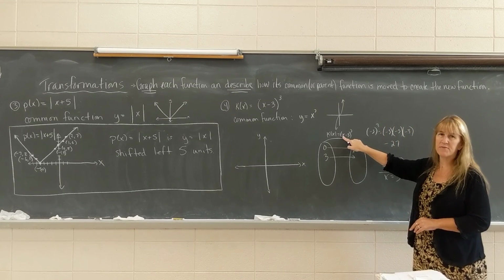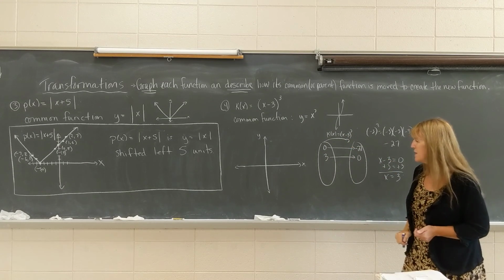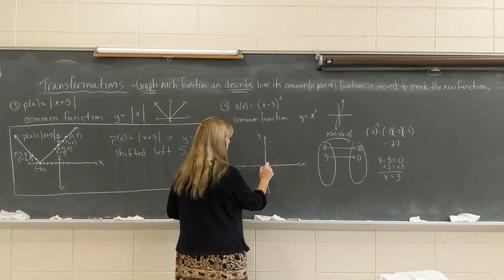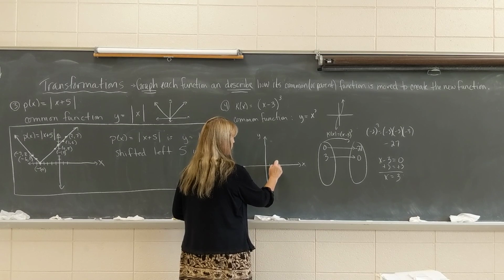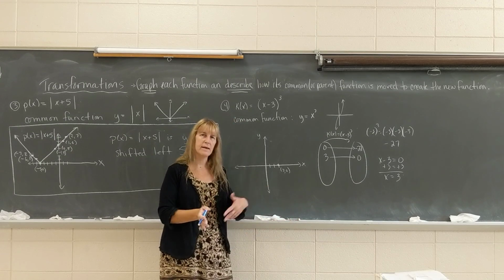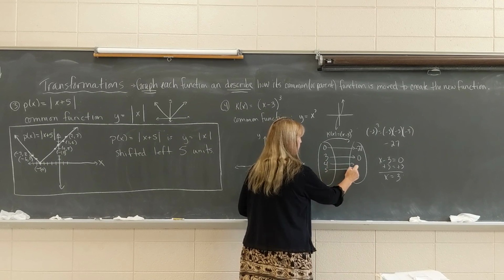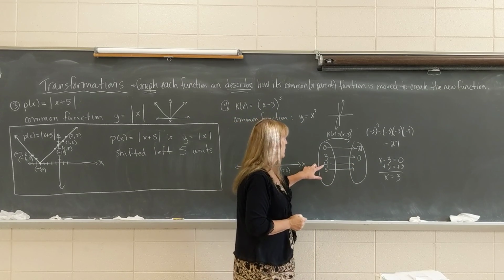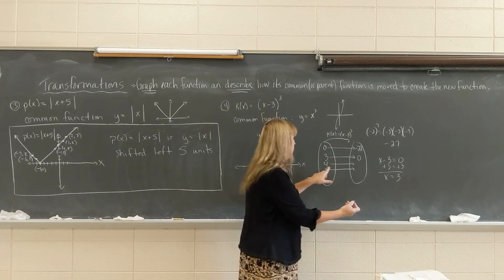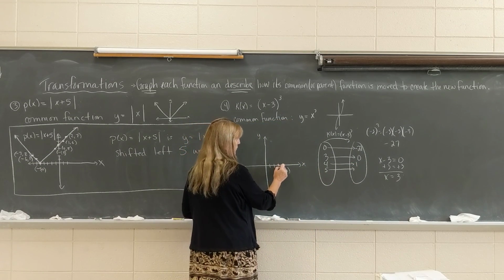So if I put a 3 into my function, 3 minus 3 is 0. You cube 0, and you get 0. So 3 comma 0 is my input output, which turns into my xy coordinate point I need to plot. So 1, 2, 3, 0. So if I pick 4, 4 minus 3 is 1. You cube 1. 1 times 1 times 1 is 1. So the xy combination I need now to graph is 4 comma 1. So 4, 1.